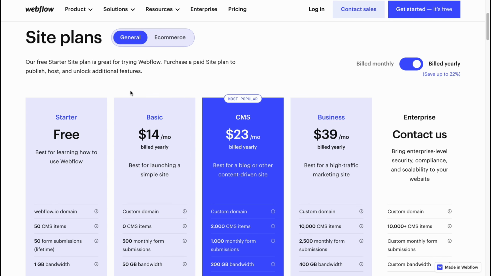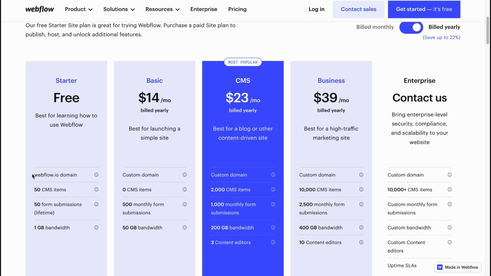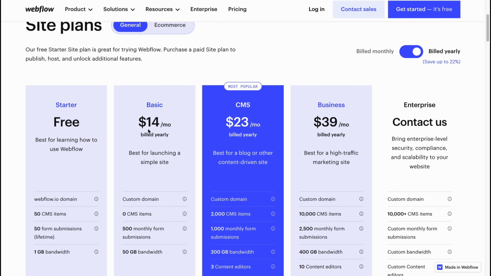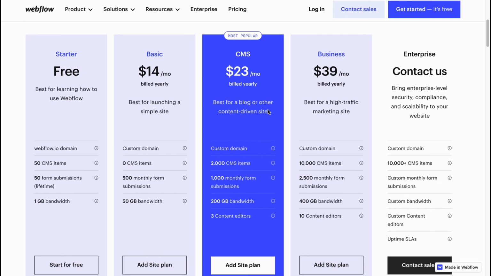And as you can see in the paid plans, we can easily find the free plan, so we don't even have to pay. We can easily use a Webflow.io domain, 50 CMS items, 50 form submissions, and 1 GB of bandwidth. But of course, if you're interested in working with Webflow, you can buy a subscription, with different plans: basic at $40 per month, CMS at $23 per month, and business at $39 per month.